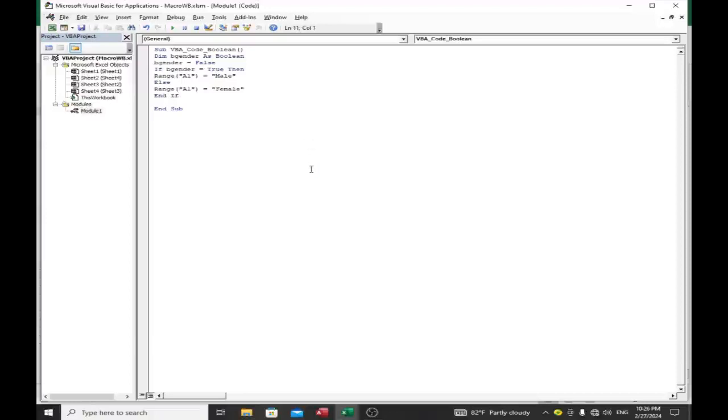That is how a Boolean is used as a variable. Now let's save and run.